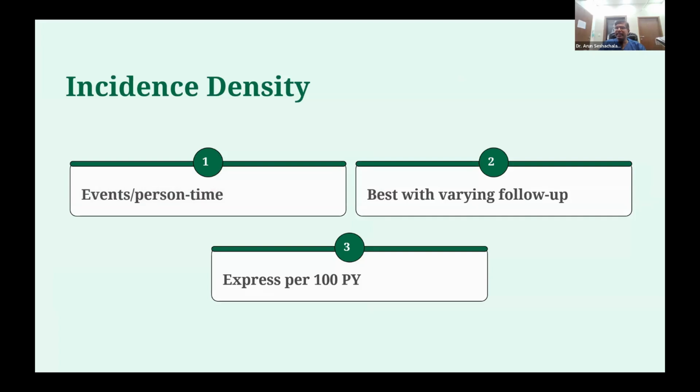So incidence density, you calculate the incidence rate. For example, I'm following up 5 patients for 10 years or 10 patients for 5 years, so almost 50 person-years I'm following. So how much is the incidence? 10 relapses happen, so 10 relapses for 50 person-years. You calculate the persons you have followed, how long you have followed, and you calculate the rate, the events per person-years. That's the incidence rate. This is how we calculate the incidence of relapses, incidence of death. All these things are calculated based on the incidence density.